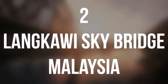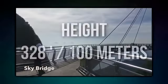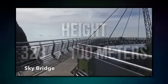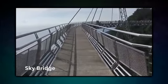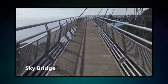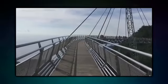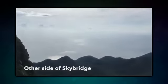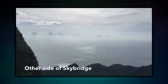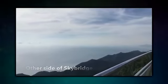Langkawi Sky Bridge in Mount Mat Singkang, Malaysia. The Langkawi Sky Bridge is super high up, 328 feet to be exact. What makes this bridge special is that it's curved like a crescent moon, giving the walkers a unique panoramic view of the surrounding scenery. The bridge spans about 410 feet in length, which is pretty long if you ask us. The construction of the bridge was complicated due to its curved nature. It actually had to be built on the ground and then airlifted by a helicopter because it was just too difficult to build the curve on site. People from all around the world come to visit the famous Langkawi Sky Bridge and pay big bucks to see the best view in all of Malaysia.